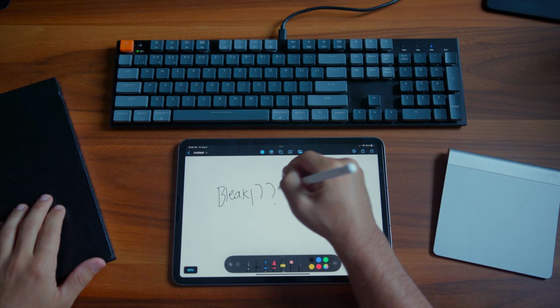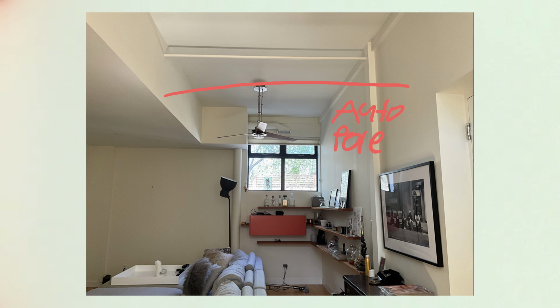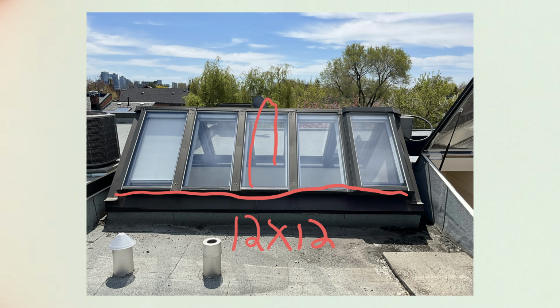And Milanote is honestly probably the only time I use the Apple Pencil, when I have location scout photos and I'm drawing lighting diagrams or something like that on there. Otherwise, that's the only time I use the pen. So if you were looking into getting an iPad, probably don't bother with the pen.